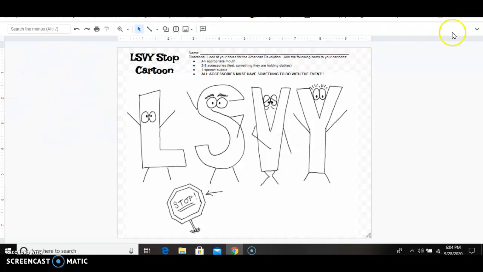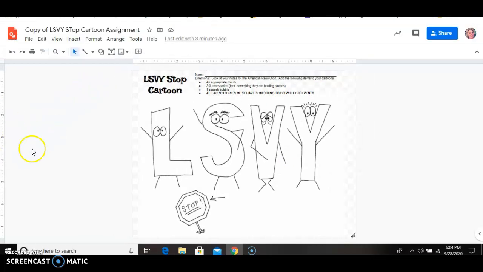So let's say that you are doing this digitally. Let me show you how to do this. Most of you will want to draw, and that's okay. We're going to do the first one at Lexington in class. But let's say you're doing it virtual. Let me show you how this works.